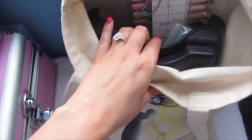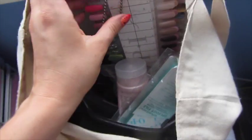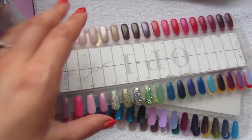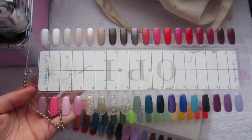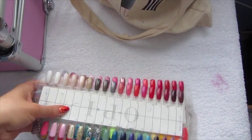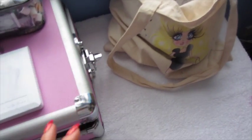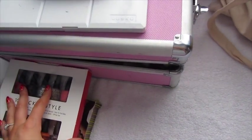I've got my OPI lamp in here with the plug. I've got some pedicure bits in here that I've just had to replace. And then I've got my palettes, which I don't usually bring home with me. These usually stay at the salon. But I bought some new OPI gel colours this week, so that's why I brought it home. So this palette here is all of my OPI gel colours now. I've got 36 of them, and the rest is all nail polish. So that's my bits and bobs bag, I suppose, because I don't always have a lot of stuff in there. Sometimes I'll literally just be taking the lamp and the acrylic paint with me if I don't bother to take the mini packs and things.